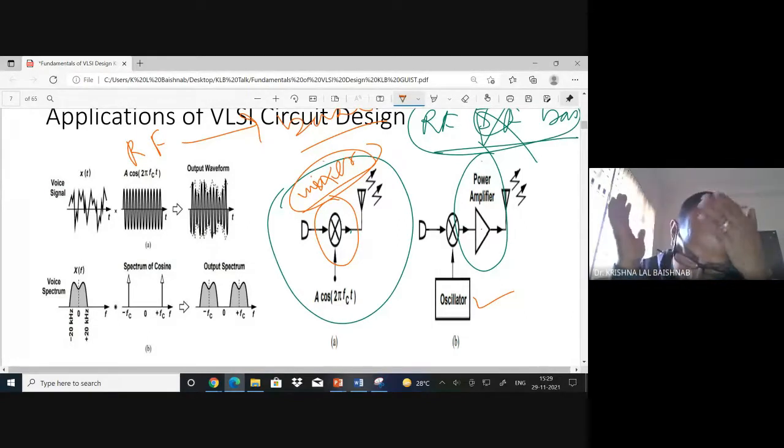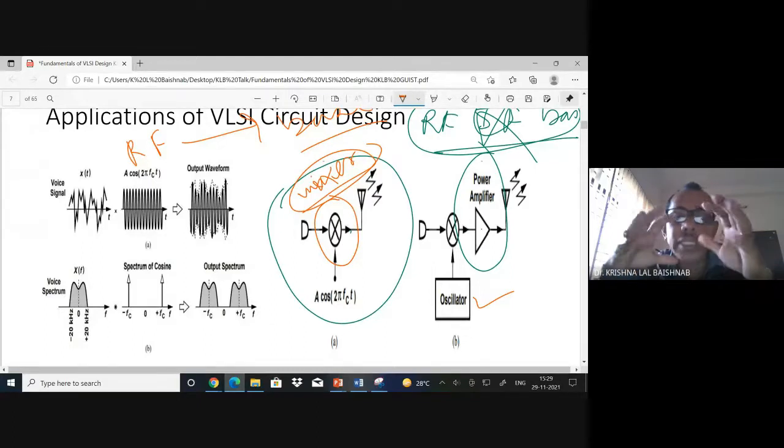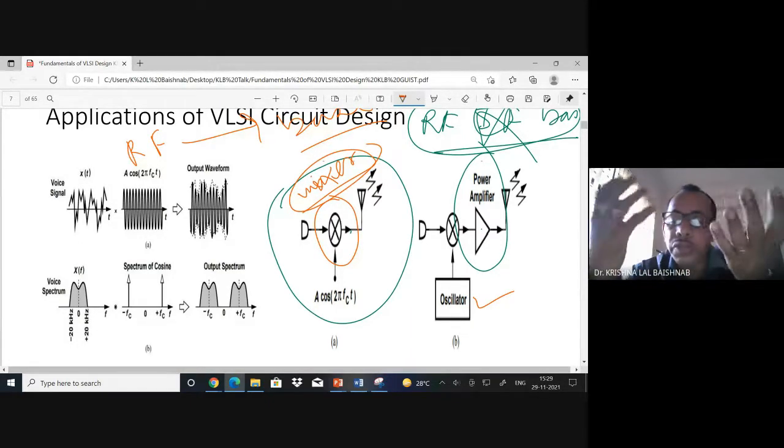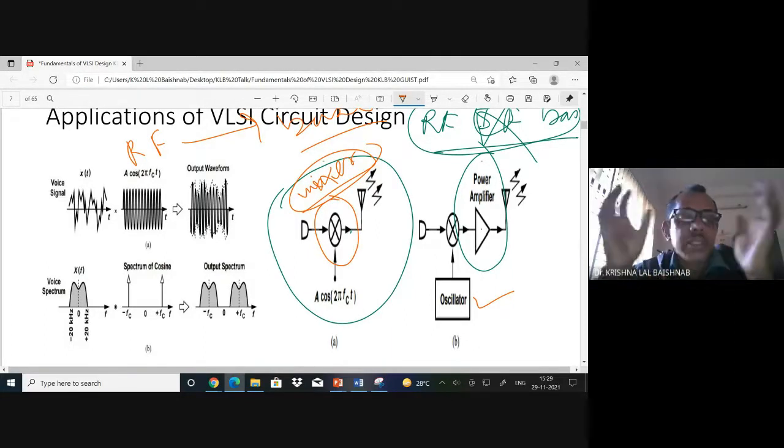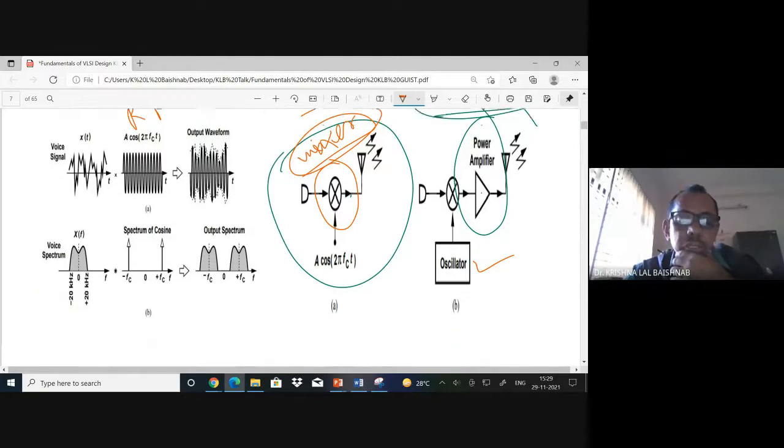I'll just continue, please. The theme of this picture that I have shown you is just to motivate. Then we can work on a design. We can work on the mixer design, the oscillator, the amplifier. So there are a lot of things. This is antenna design; there is an antenna group who design the antennas. Fine, so how will we start?